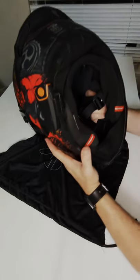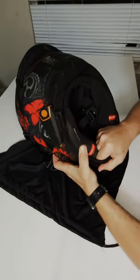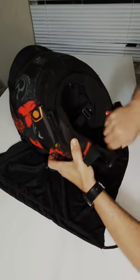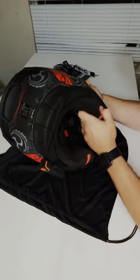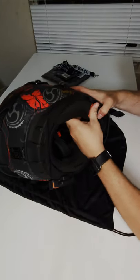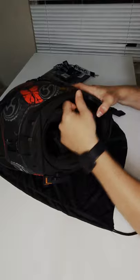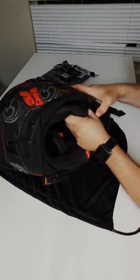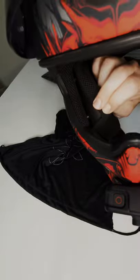I believe someone else also asked me about the pads here. So we'll pull this guy out. So these guys pull out. It's a little hard to pull them out. This part here just kind of yanks out like that. And then you've got these more sturdy clips. So if I can get it. You have a sturdy clip in there that takes quite a bit of force to pull out.